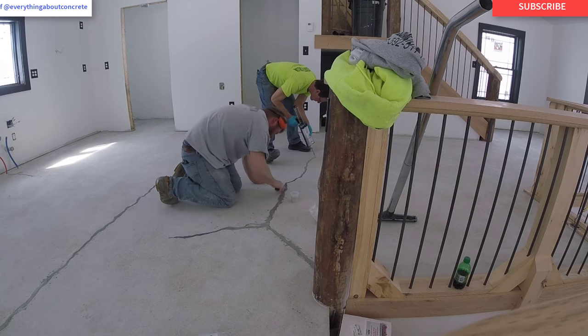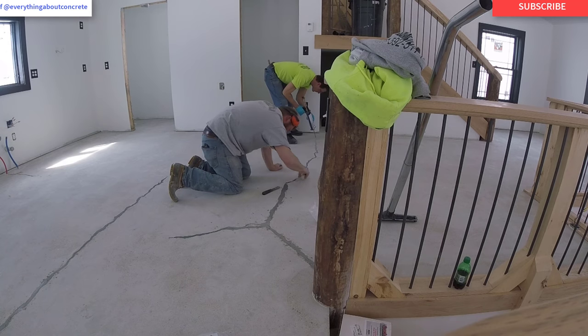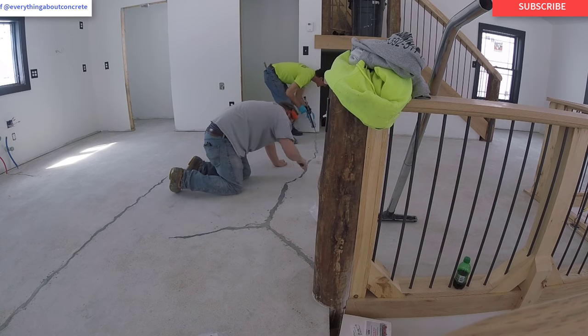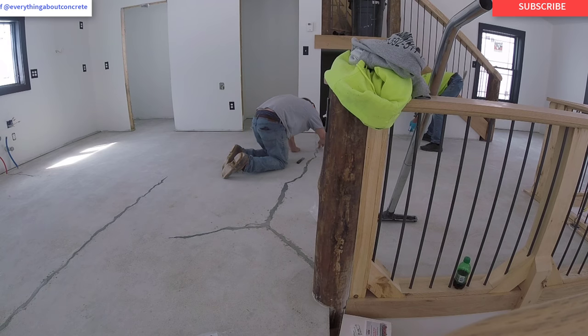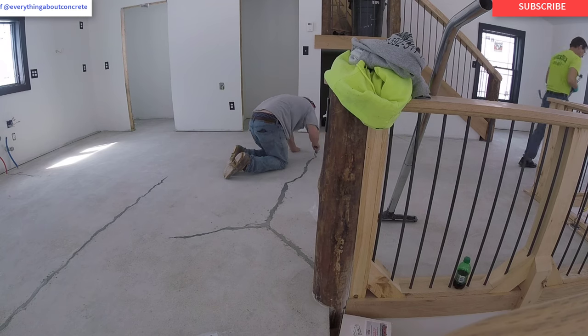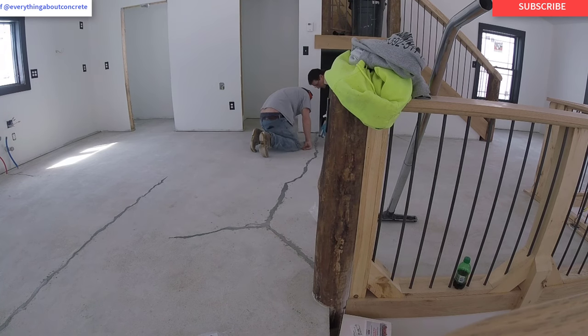The key here is just to work steady. You don't want to start, put the caulking gun down, take a phone call — the stuff will dry pretty fast. But as long as you stay steady, you're going to be just fine. You can see there's quite a few cracks in this floor, a couple of little chips and pitted areas here and there that we repair also. Darren's really doing a good job filling the crack and keeping the material a little bit high. RadonSeal makes a really good product — we've used CrackWeld a lot.